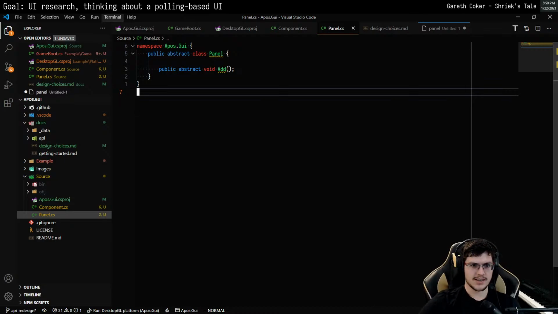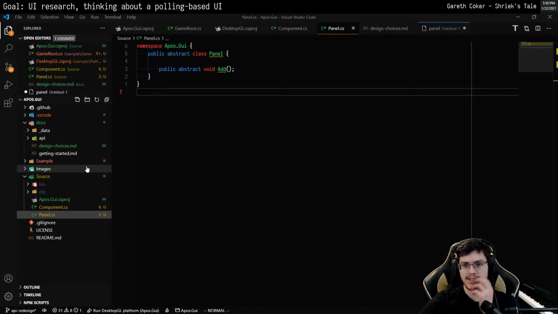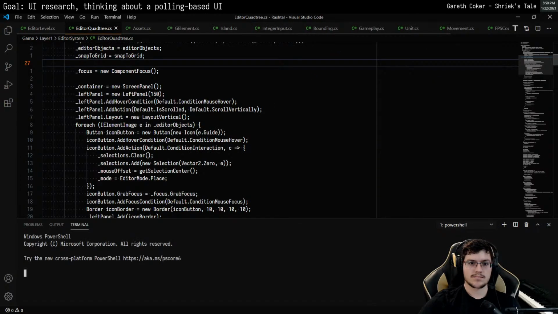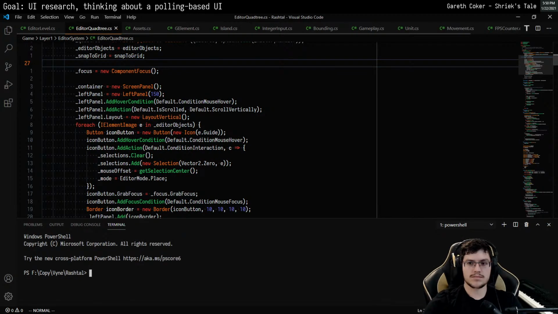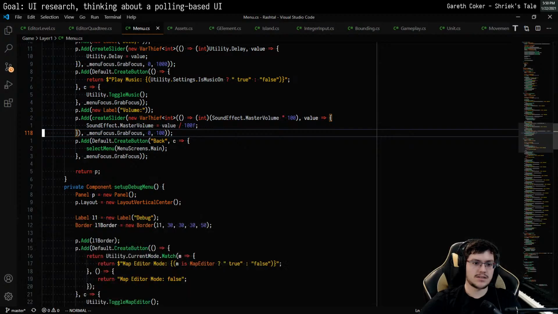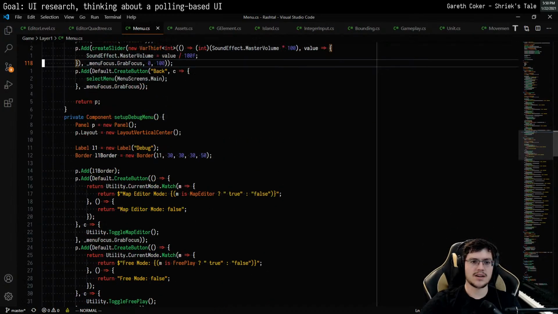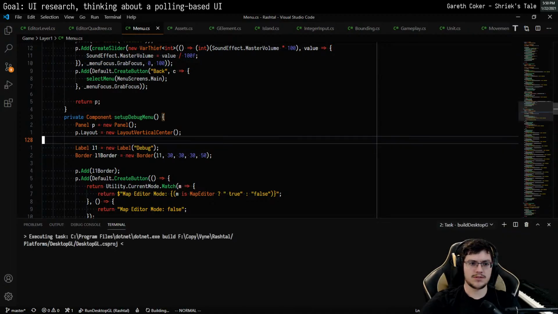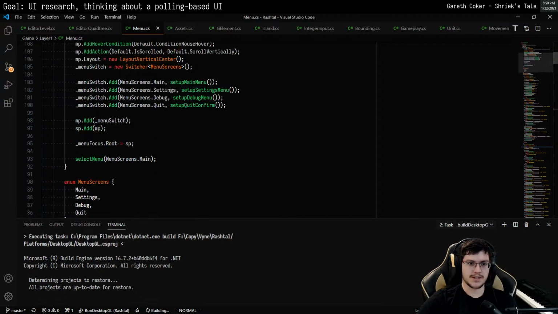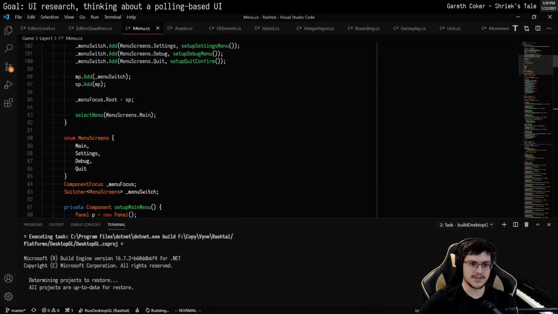Because if you look at my Rashtal code, for example, look at how much boilerplate I do on my UIs. Let's say I create a menu. Look at that. It's not the worst possible thing, but also even this. Anyway, I'll run the app so you can see what the UI is like. You've seen it before, but I'm gonna talk about it, so let's just show it.